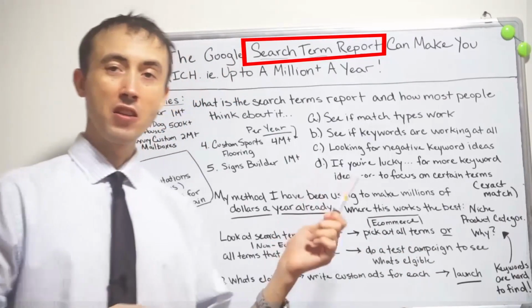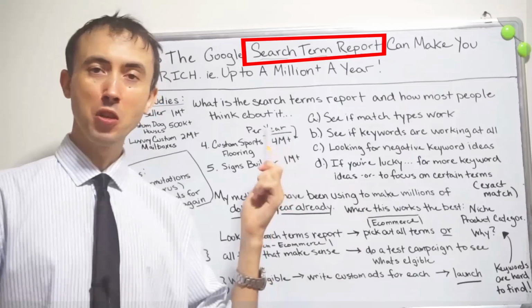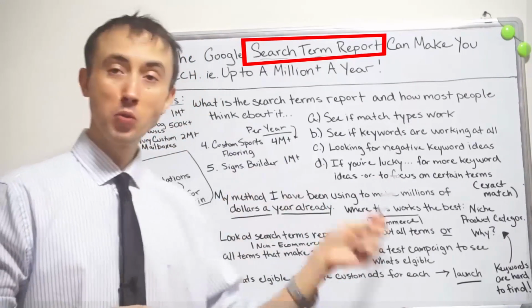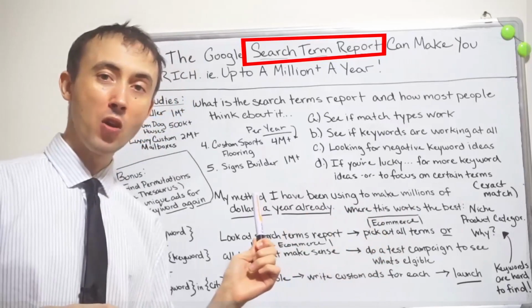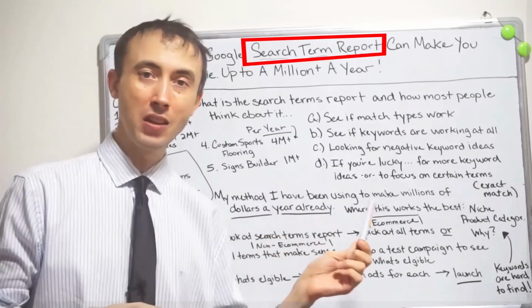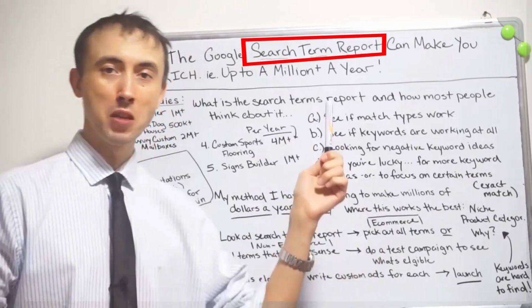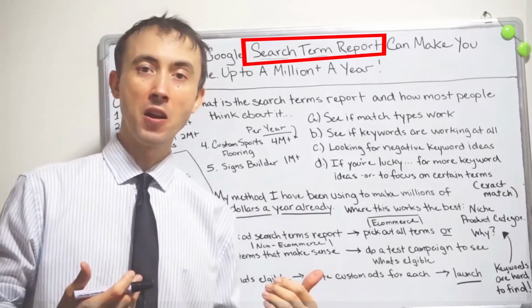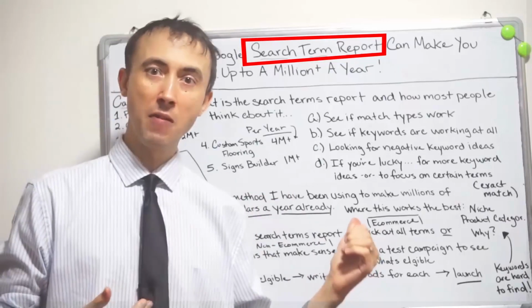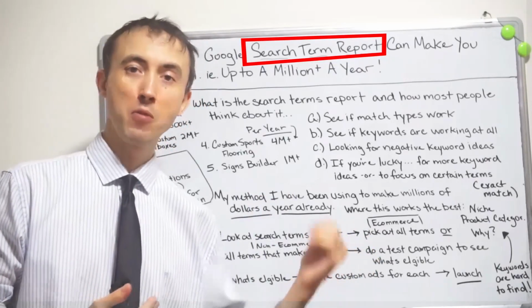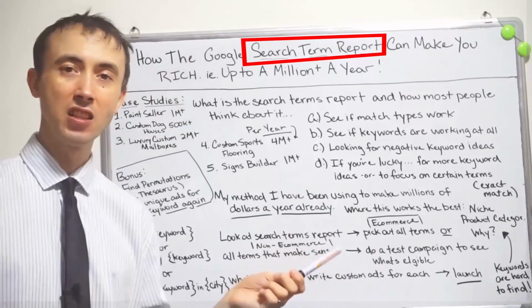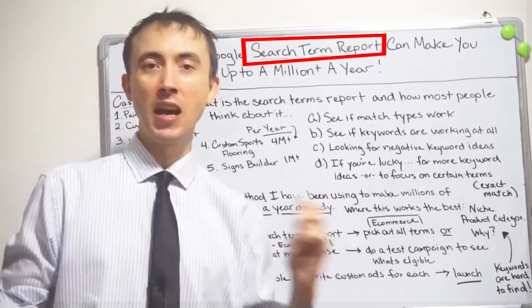But what I'm going to do is go through the background of what the search terms report is, how you use it, what most people use it for, and then going a step further, how I use it and the strategy I use to make this $1 million+ a year in the U.S. market, which should work even more profitable, like 2 to 3 times more profitable than anything outside the U.S., to make this money consistently for our clients on just about every account that we run here.